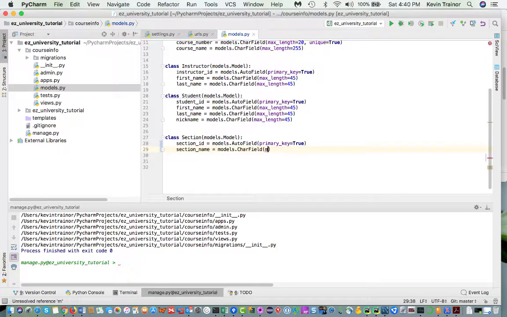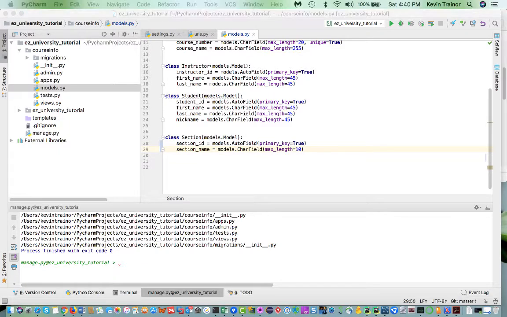Typically there are only 3 letters or 3 numbers there, but you never know. Sometimes we're going to need more. Okay, so that gets us the section ID and the section name.